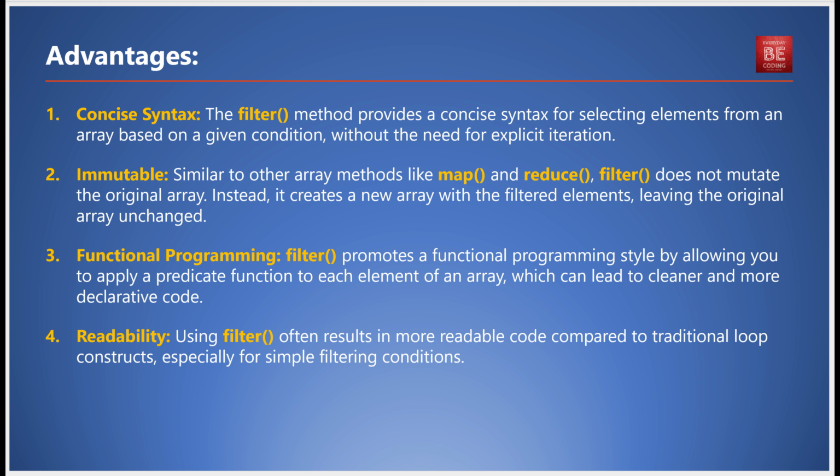The filter method promotes a functional programming style by allowing you to apply a predicate function to each element of an array, which can lead to cleaner and more declarative code. And often, using filter results in more readable code compared to traditional loop constructs, especially for simple filtering conditions.